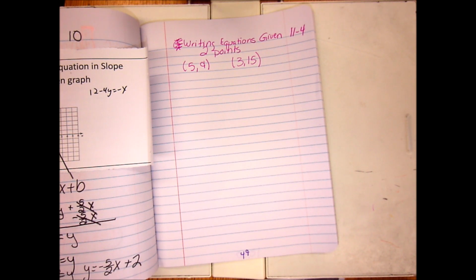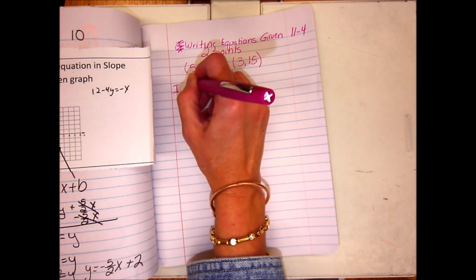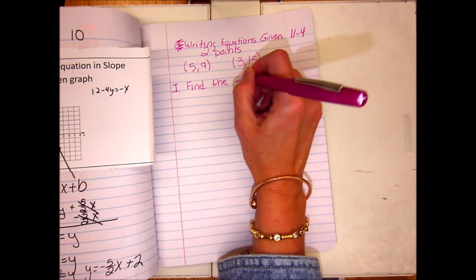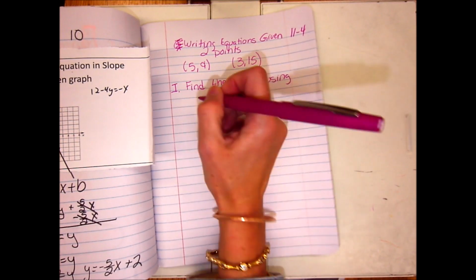So we know in order to write an equation, we have to know the slope and we have to know the y-intercept. The lesson we just did, they told us the slope. This lesson, they're not telling us the slope. So we have no information that we need in order to start filling in for our equation. But we know how to find the slope if we have 2 points. So my first step is just that. We need to find the slope using the 2 points.